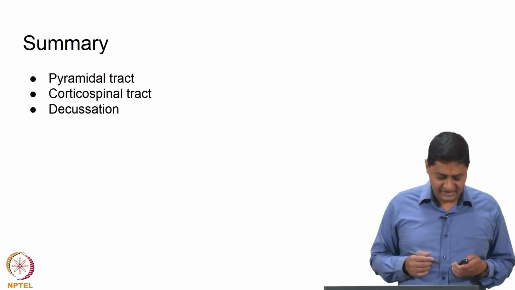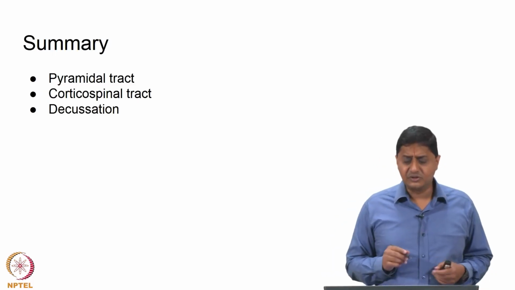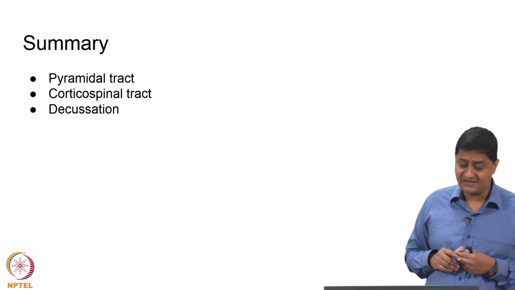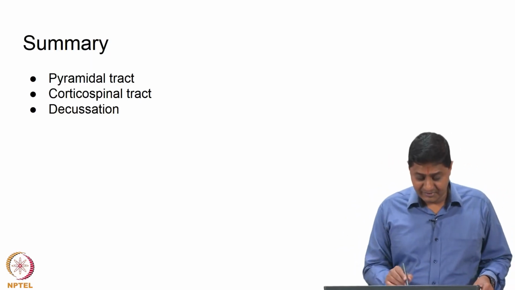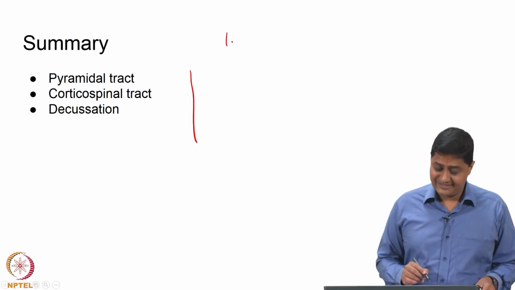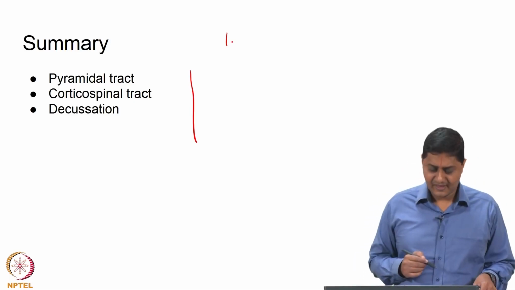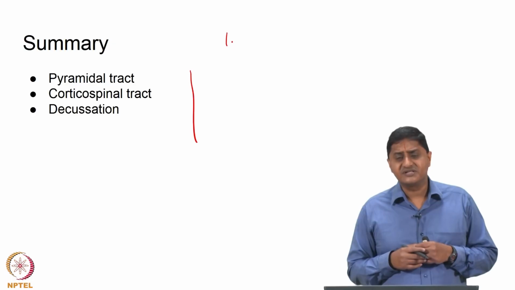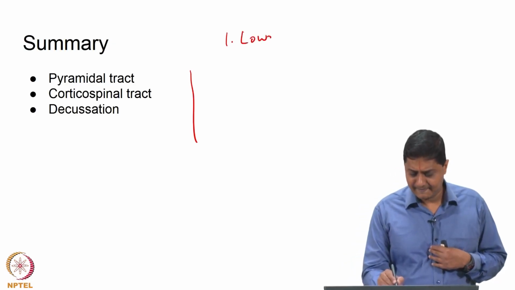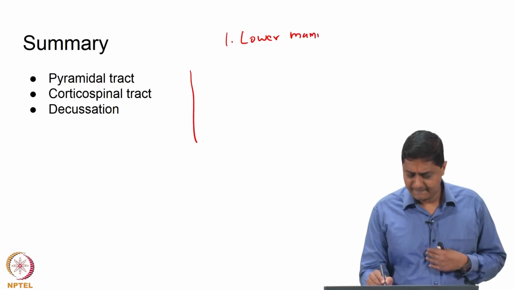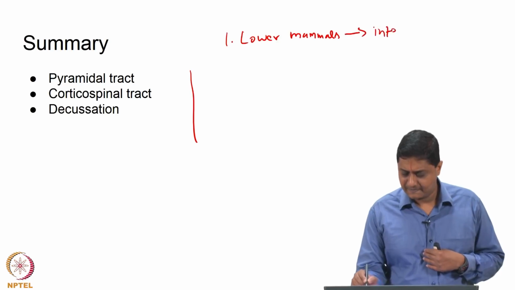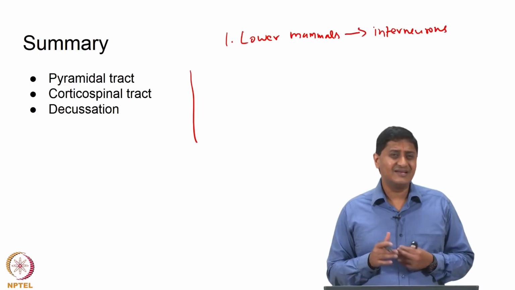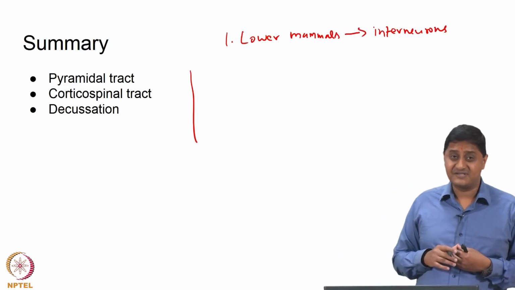Now, where does that leave us? What does this even mean? Important to note is the contributions of these tracts and where they terminate within the spinal cord. Before we summarize, the following points are noteworthy. In lower mammals such as rats, mice or even cats, these corticospinal neurons almost always project onto interneurons, which further project to the motor neurons. There is very little direct motor neuronal synapse in lower mammals.